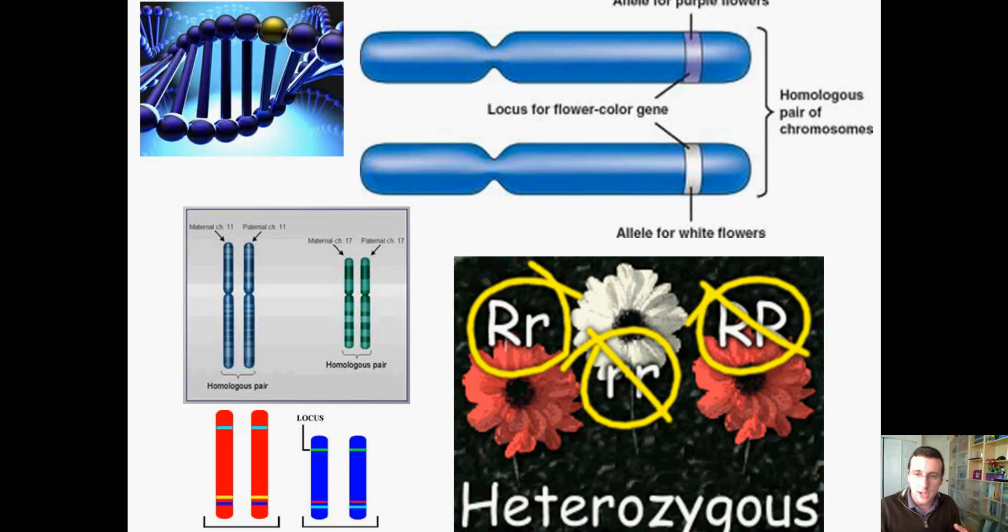The way it works is that one of the books is better than the other for that gene. But not better in the sense that the gene is better. It's in the sense that it talks louder. One is more dominant. One will take over the other one. So ever ask your mom for money, and your mom says no, and then you ask your dad for money, and dad says yes. So the next time you ask someone for money, you go ask dad because you know he's the dominant one if I want money.